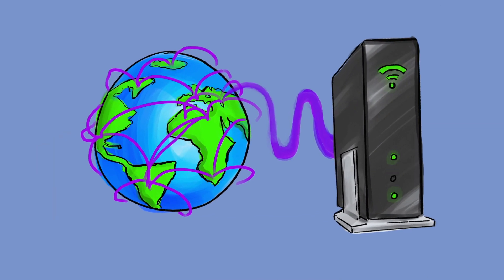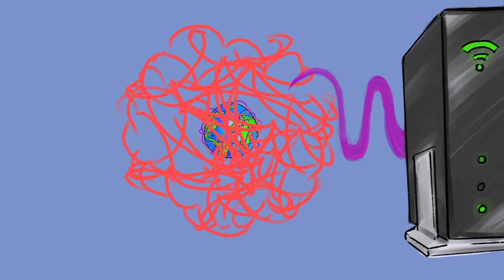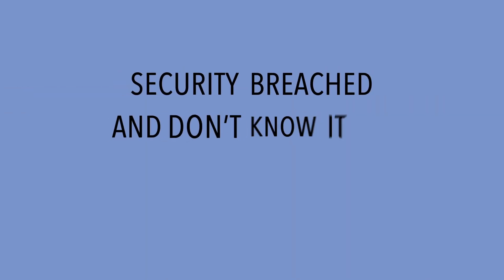Without boring you with all the details, with the way the Internet has evolved, it is now common approach for Internet security experts to categorize you in one of only two types of companies. The guys that are security breached and know it, and the guys that are security breached and don't know it yet.